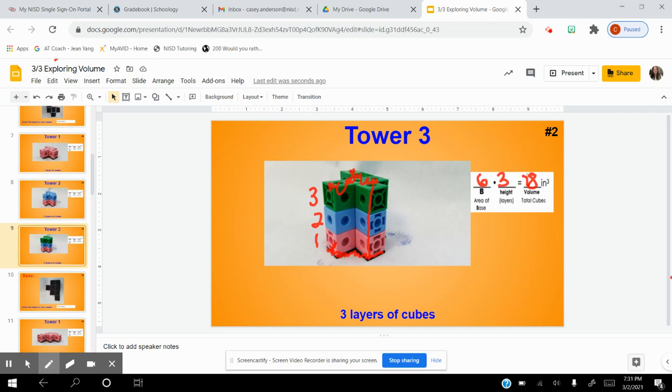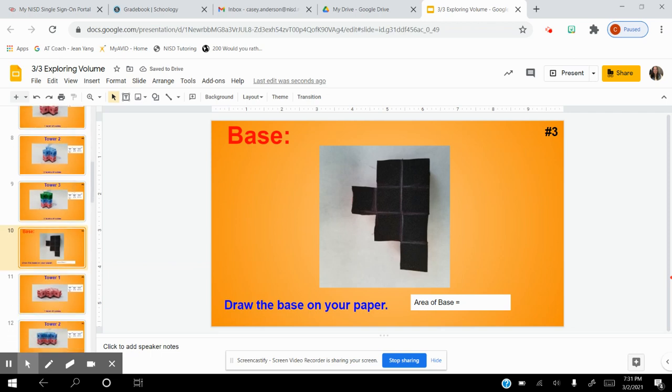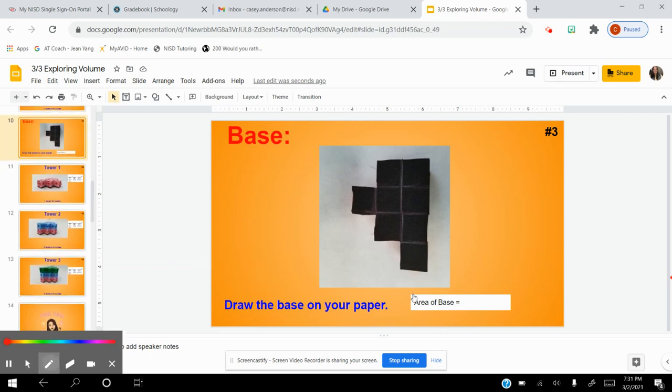And again, we're looking at this to get you understanding here. In our next lesson, we're going to actually be using formulas. So this is just helping us understand why these formulas work. When we're talking about the height, that's just the layers of how you're stacking from this bottom base to that top base. And we're going to count how many cubes would be in there if we were to break it apart. Okay, so let's look at this last problem together, and then you'll have some problems on your own.